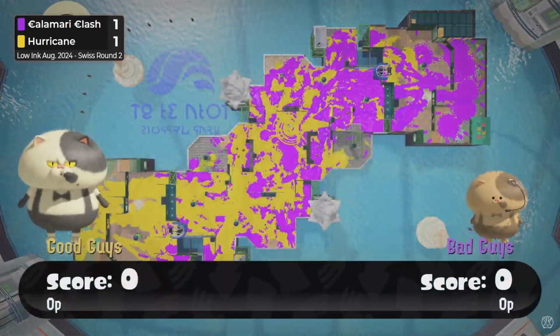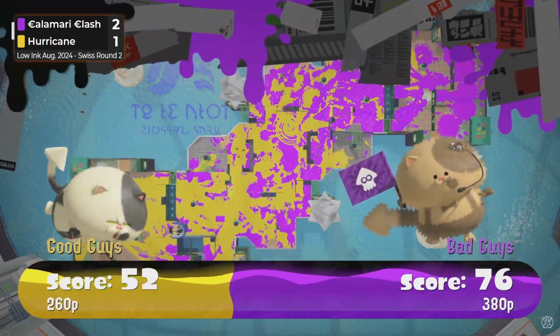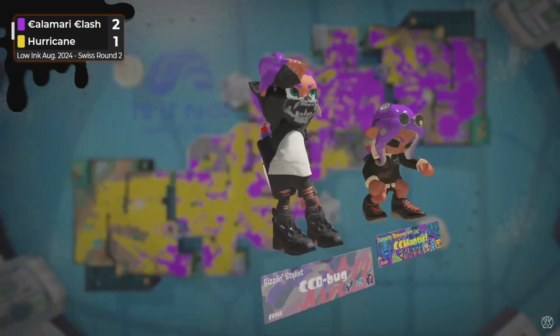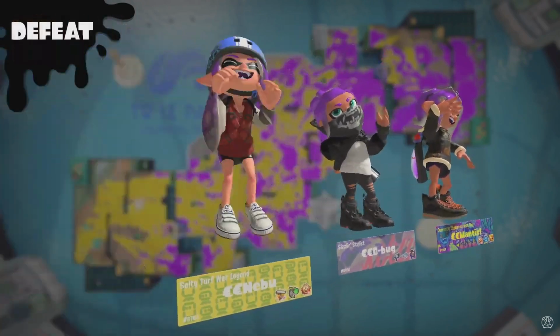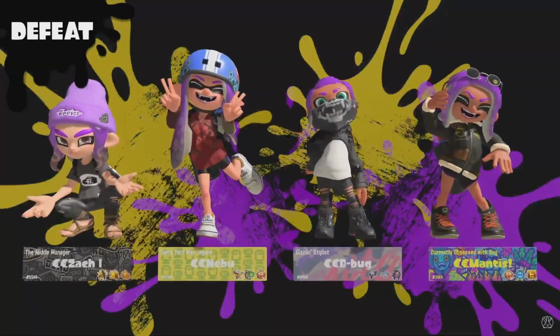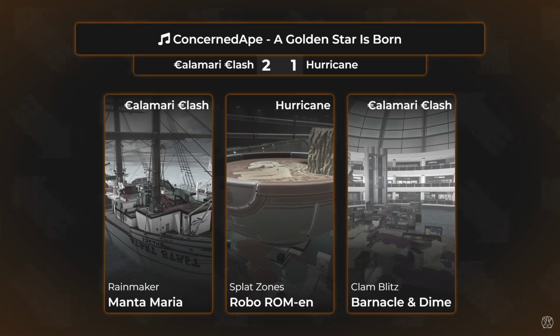Yeah, Calamari Clash, their push was bigger. Both teams had one single push onto the basket. But Calamari Clash getting a bit more splats, getting control of the position, and allowing themselves to go back for clams without letting the basket close is really what gave them the victory in that game. But that game 3 was very much a close one. Calamari Clash dodged a bullet there.